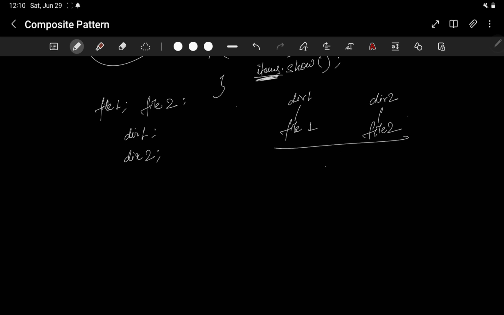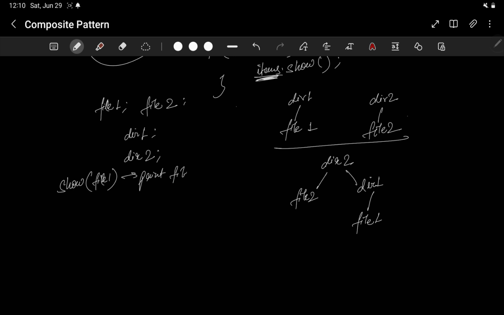When directory 1 is added to directory 2, directory 2 already has file 2 and it will be added with directory 1. And since directory 1 has file 1, this will also come with it. Now when we call the show function on file 1, it will only print the contents of file 1, right?